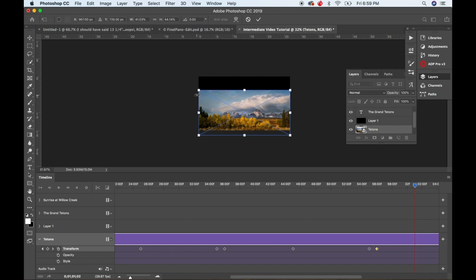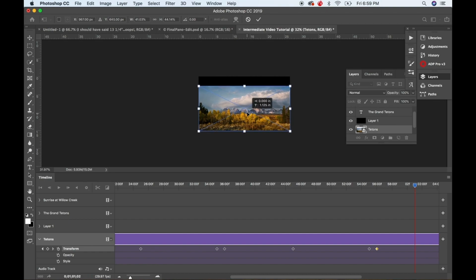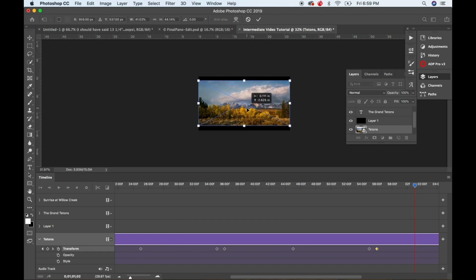So I'm going to click and drag it into place, and I'm just eyeballing it. And that looks about right. So once I get it to where I think it looks centered, I'm going to accept it. I can pull it out a little bit if I feel like I may have zoomed in too far. Again, I'm going to center it just by eyeball.